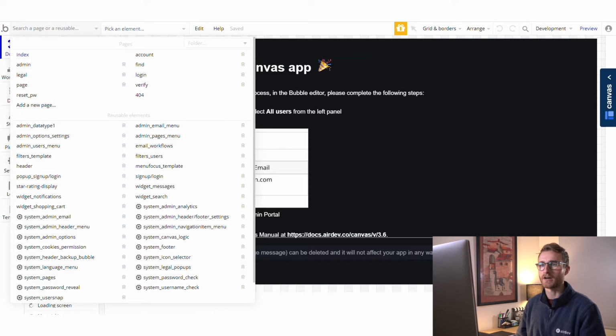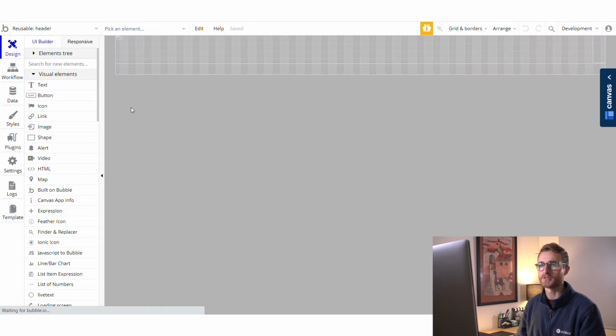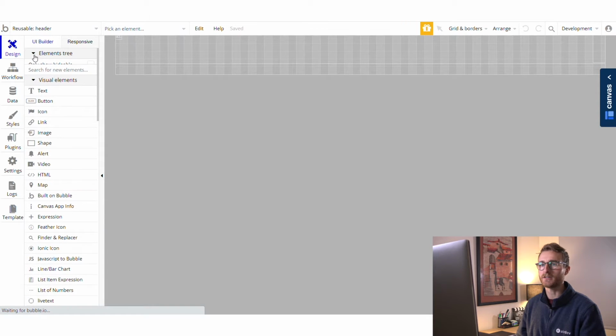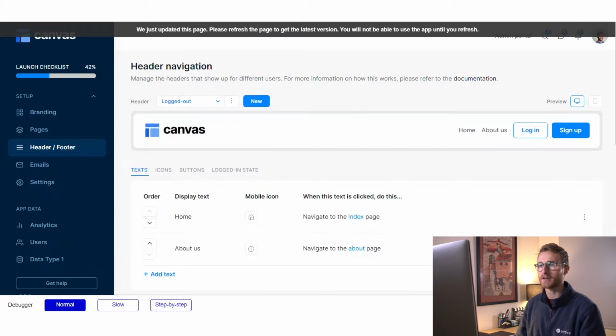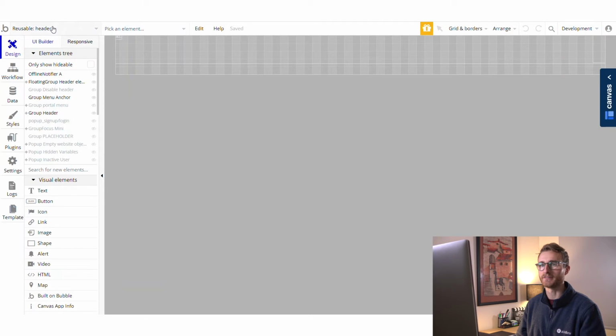So just quickly, how does this work? If we go into our Bubble application and we go down to our header reusable element, okay, you'll notice there is only one header reusable element. Somehow we've got 3 headers, but inside of Bubble, we actually only have seemingly 1 header.